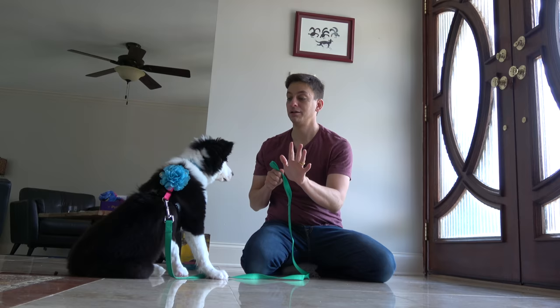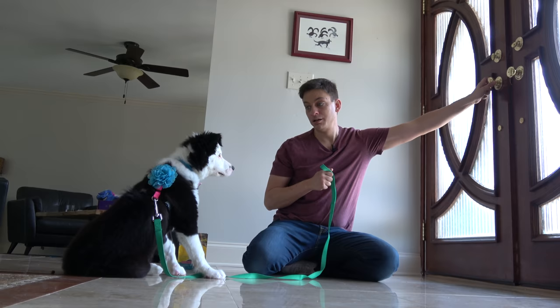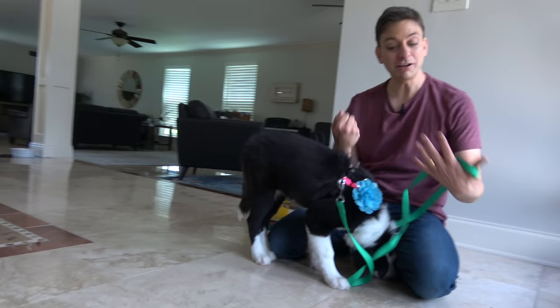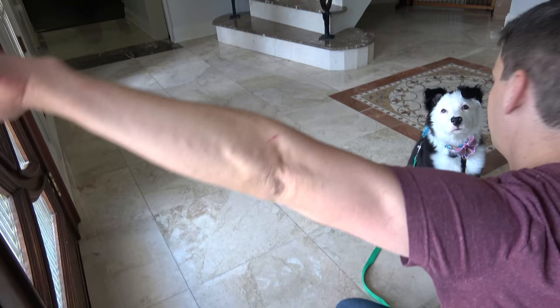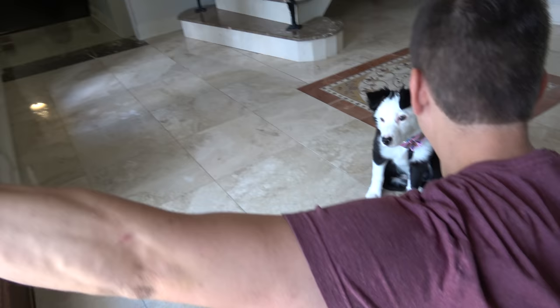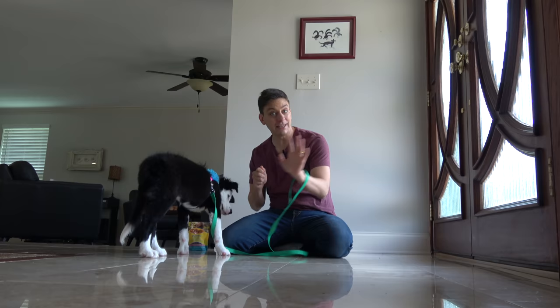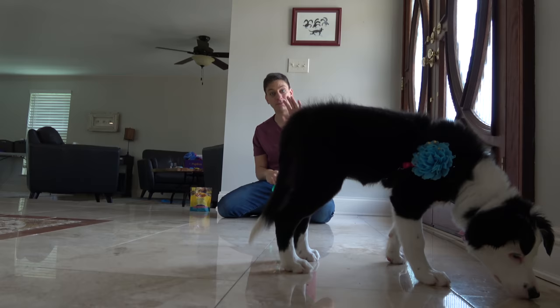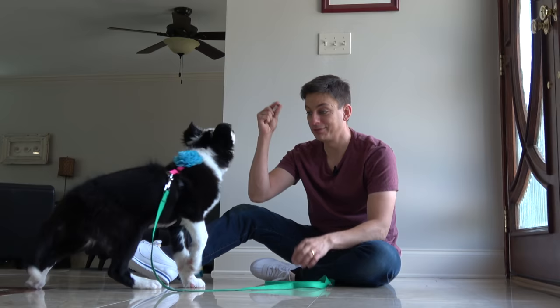Check out the first step — just move the door knob. Notice how I'm on the ground too, to really keep her focused on me. The closer you are, the better when you're training something new to your dog. And right there — if she at all indicates she might want to investigate going out, I'm right there to close it. She ought to be putting it together by now: when I don't move, I get these great treats when that door opens. So that's step one — make sure your dog can hold a basic easy sit-stay while you're on the ground with them, and you kind of open it and get them in the mood to train.